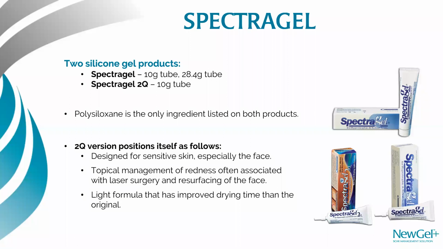The 2Q product is the newer product, and it says that it's designed for sensitive skin, especially the face. They talk about using it for redness, often associated with laser surgery and resurfacing of the face. And they say it's a lighter formula that has improved drying time over the original. Well, I bought both of these products on Amazon and tried both of them, and I do not see any difference whatsoever between the two products, and they never dried for me.